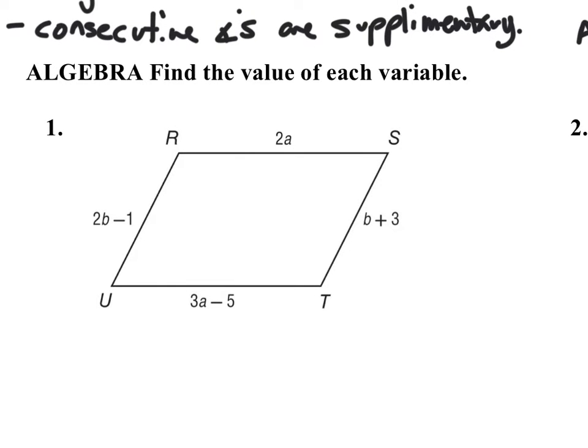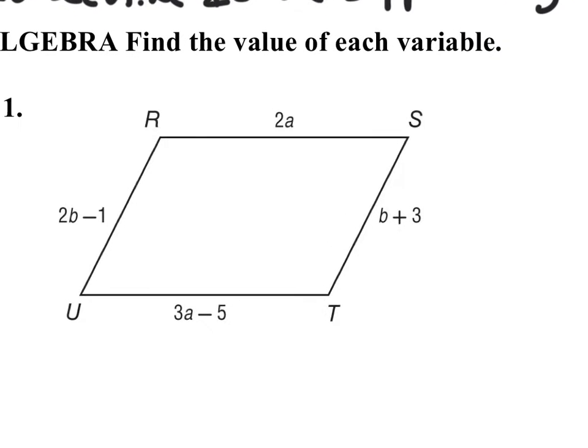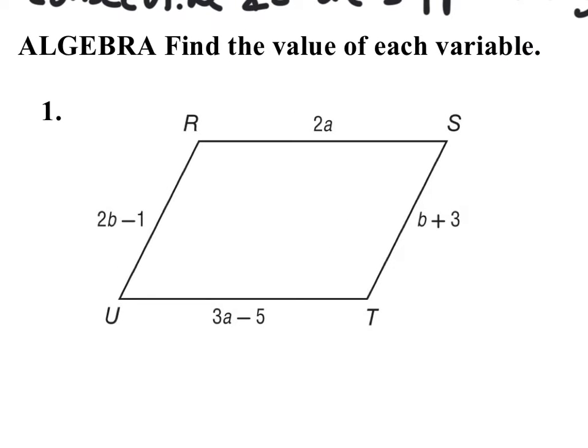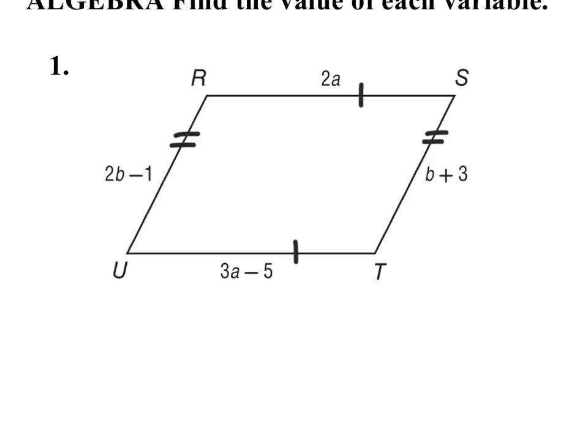So here's what we've got. We've got this figure. We're going to assume that this figure is a parallelogram. If it is a parallelogram, the one thing I do know is that opposite sides are congruent. So I'm going to label this with a single tick mark. I know that those two segments are congruent. I also know that these two segments are congruent. Because we're just being asked questions about the side lengths, that's all I'm going to use. I don't need to put everything else in that we've already discussed. So I do need to solve for a and I need to solve for b.